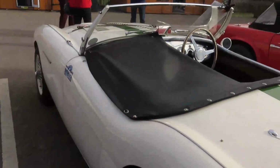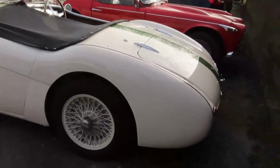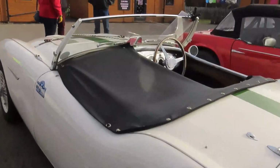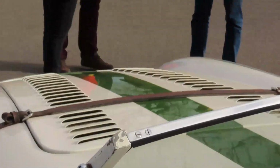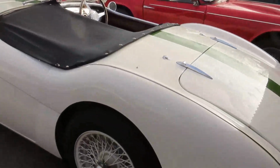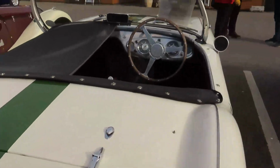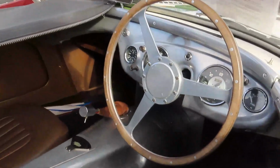Now this, is it 100M? Yes, it is 100M. So this isn't just the 104, 106, this is the sporty one. Now these are incredible things. You saw a few of these at Race Retro yesterday, but they're absolutely beautiful little things. Lovely louvers and the leather strap on the bonnet. These were like the sort of race prep ones, really. So ones very similar like this, perhaps even this one, may have been racing in the 60s for the Austin-Healey team. What a great interior that is.